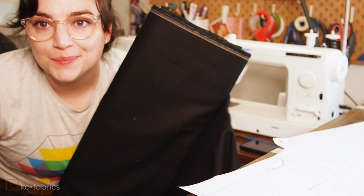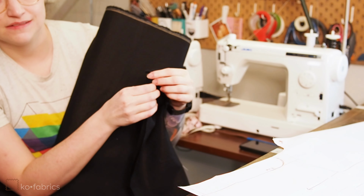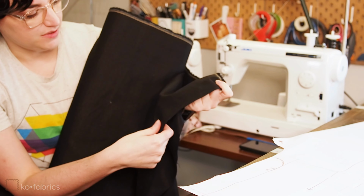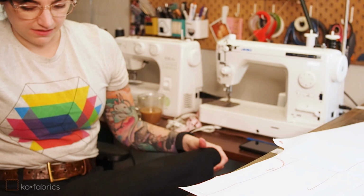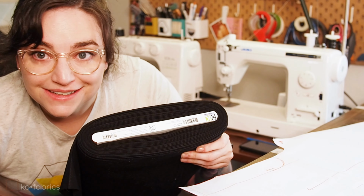I am using our black linen. It is pretty nice. It's from Robert Kaufman, and it is the Essex black linen we have on our site. It is a linen and cotton blend.